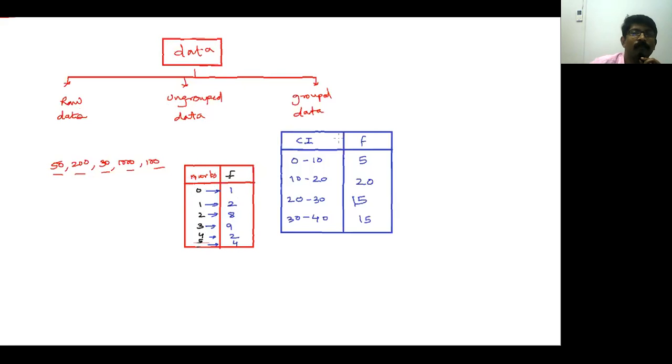Are you getting it? And now what is the last type of data? It is called grouped data. Now what is grouped data? Obviously here there is a class interval, so the data has been grouped, say like 0 to 10, 10 to 20, 20 to 30, 30 to 40, and in that case there would be frequencies: 0 to 10 scored by 5 people, 10 to 20 marks scored by 20 people, 20 to 30 scored by 15 people, 30 to 40 scored by 15 people. So this way the data has been divided into 3 types: raw data, ungrouped data, and grouped data. I hope everyone has understood.